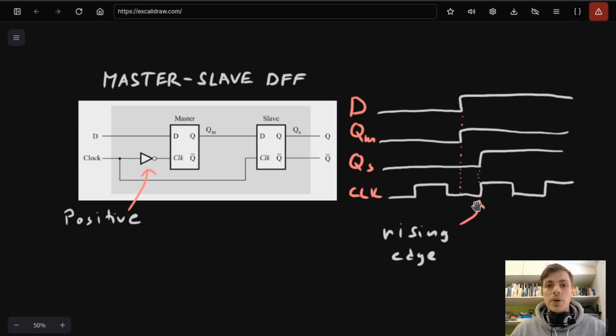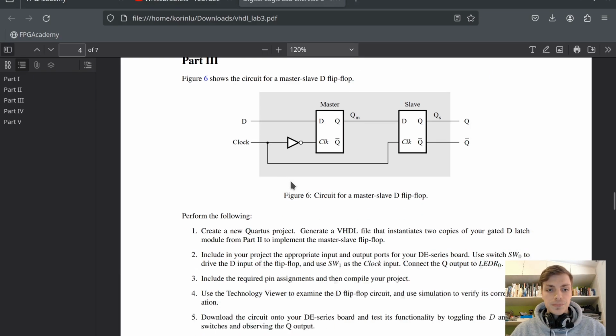In this way we can change the final output Q, which is QS, the Q out from the slave. We can change this on the rising edge, and if it was negative, then it would be changing on the falling edge. So this is how the Master-Slave D flip-flop works, and now we will try to implement it in Quartus.